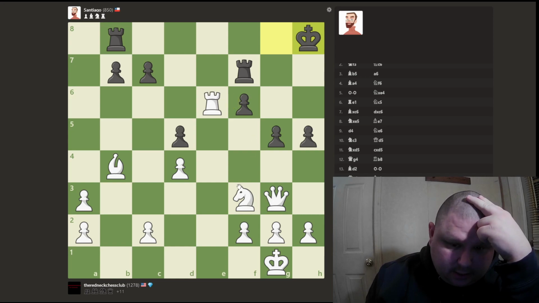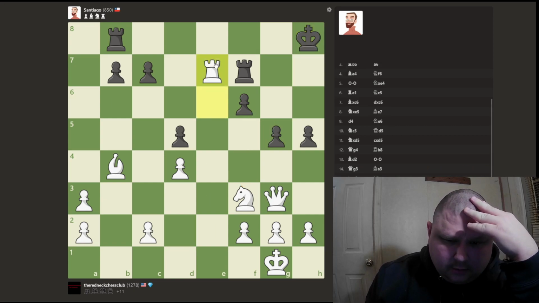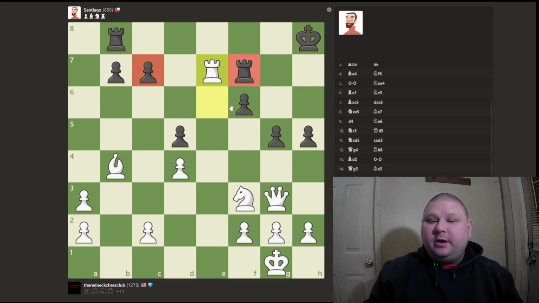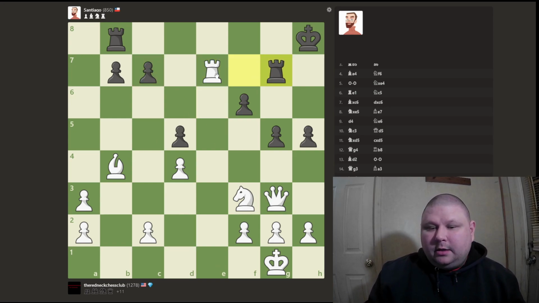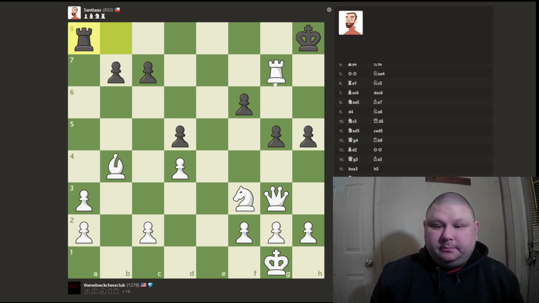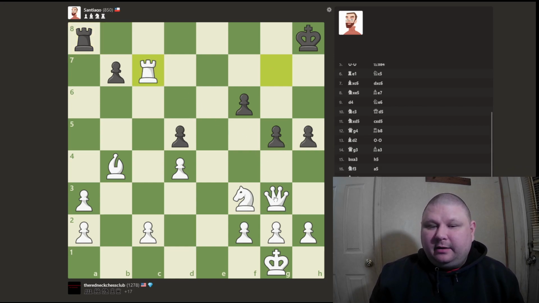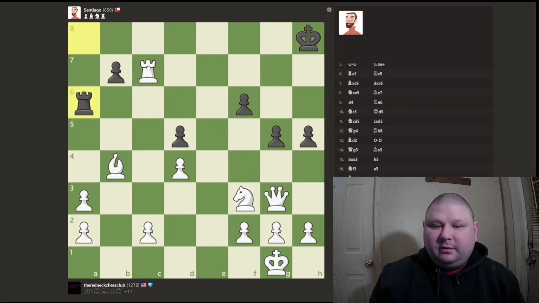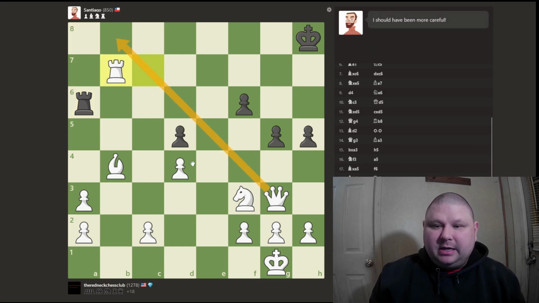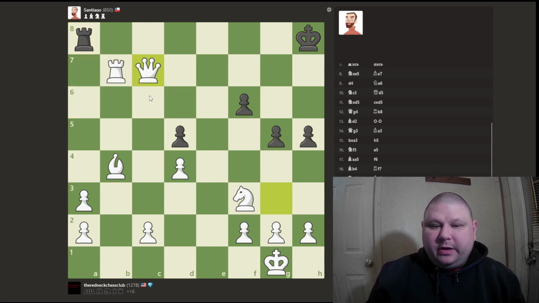What could I play? That doesn't work. This works. Force that trade. Okay. All right. For whatever reason, our guy here. Oh man, I messed up. I should have taken with the queen there, that last move.